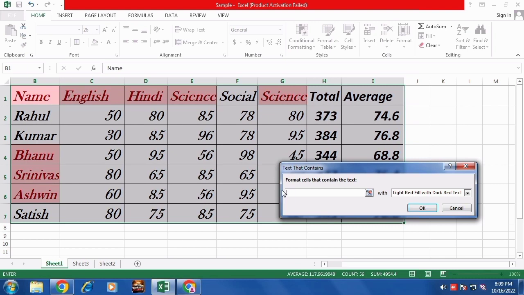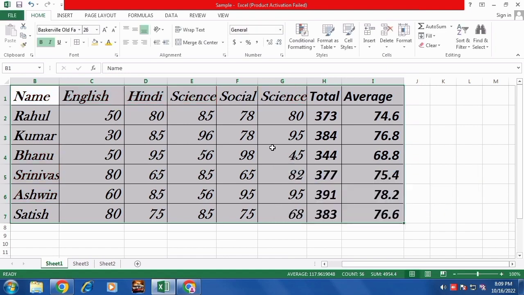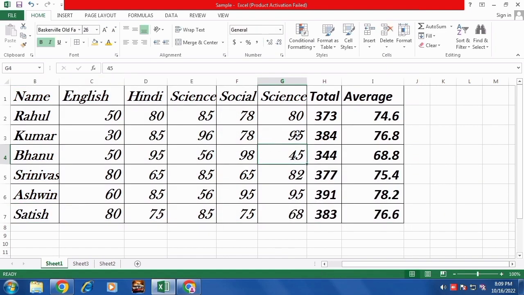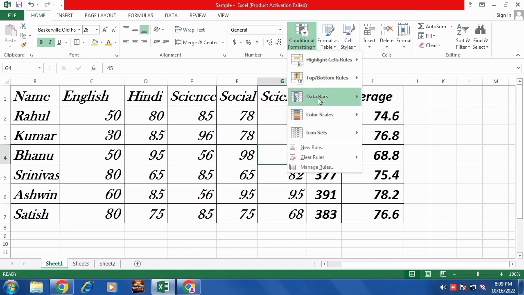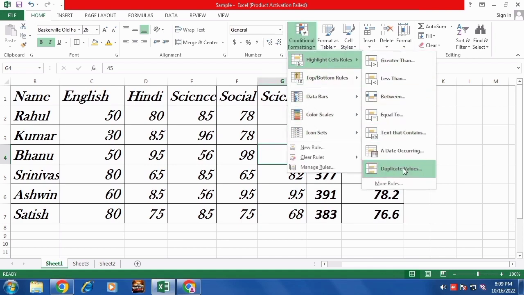So like this, when you have bulk information, you are unable to identify properly. At that time you have to use this kind of condition. So you can put conditions and keep saving.